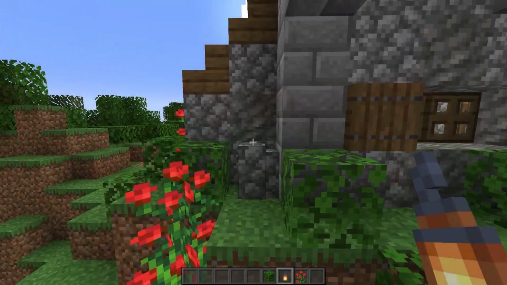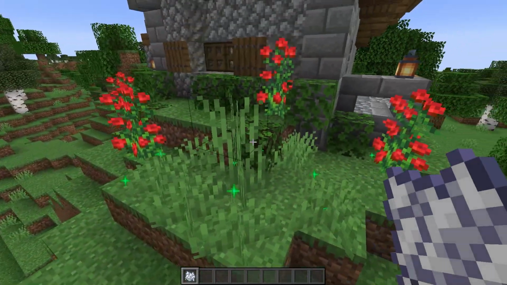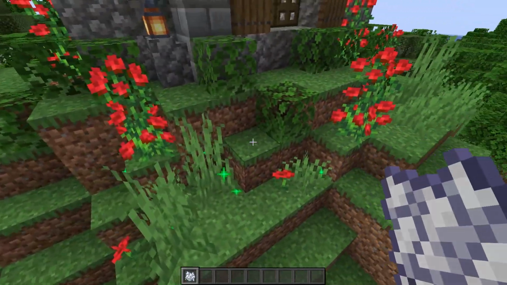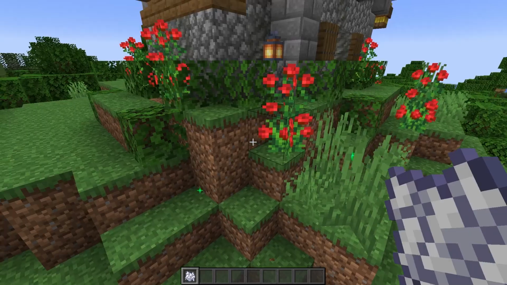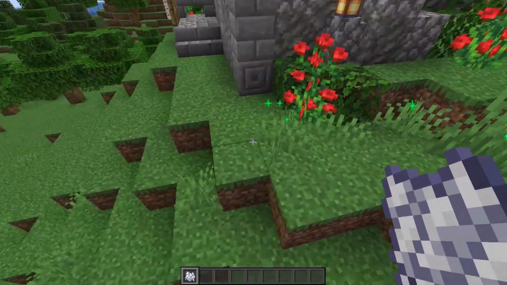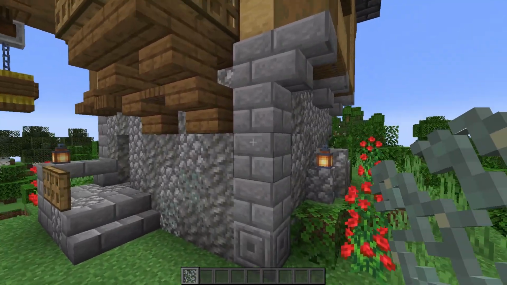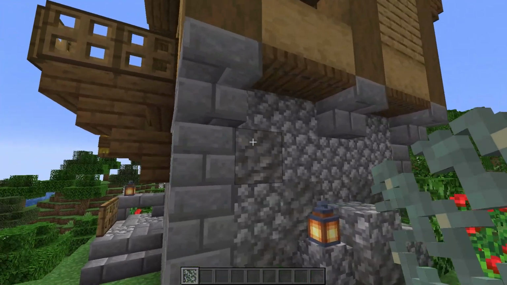Then add lanterns to the patio and around the building. To finish off the foliage, bone meal around the leaves to get grass and destroy any unwanted flowers. Next, you can add in some glow lichen to the walls to better blend the tuff and cobblestone.